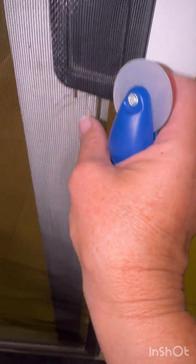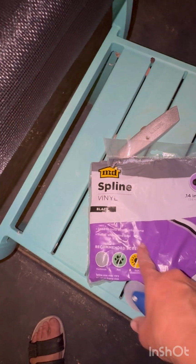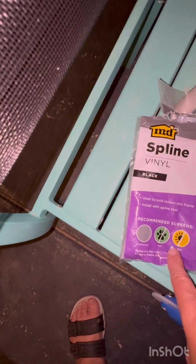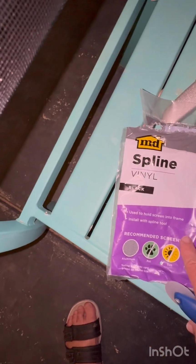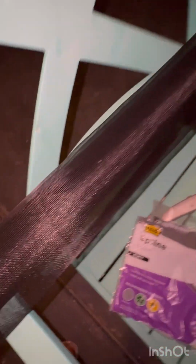This is part of the old screening and I need to unscrew the handles and put the screen behind here. The fabric, this is the roll of the fabric. The spline, that's the vinyl spline that I'm putting in. And it's tight enough for some pets and aluminum, used to hold the screen into the frame. There we go. Okay, so I'm going to go ahead and take a Phillips screwdriver.